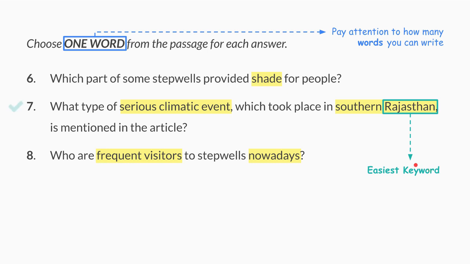So personally, I like to put a little check mark next to the easy questions so that I know that I have to do them first. If it helps you, you can do the same. If it doesn't help you, then don't worry about it. But personally, I like to do this, especially when there are many questions.